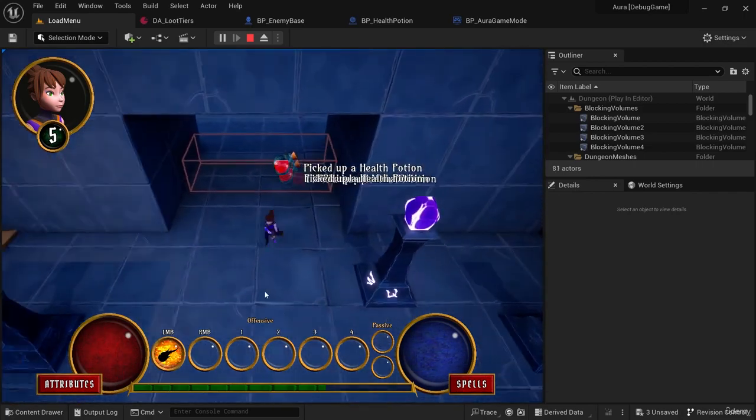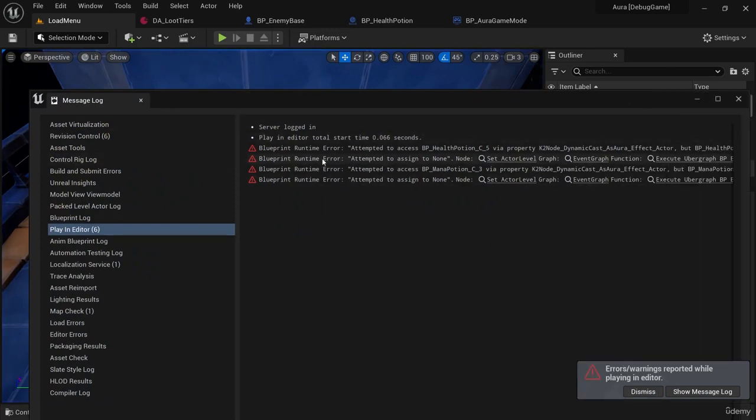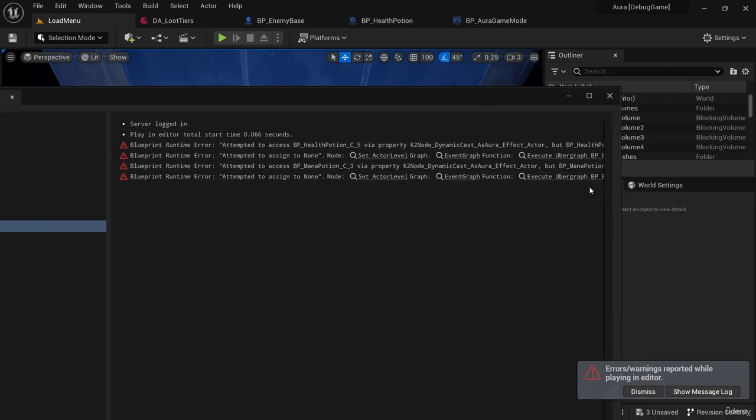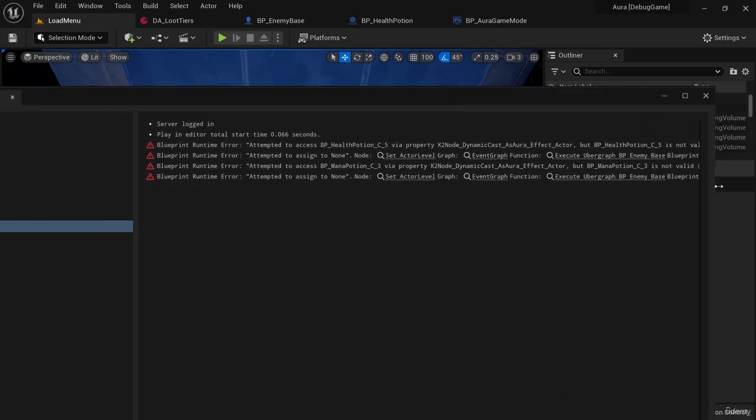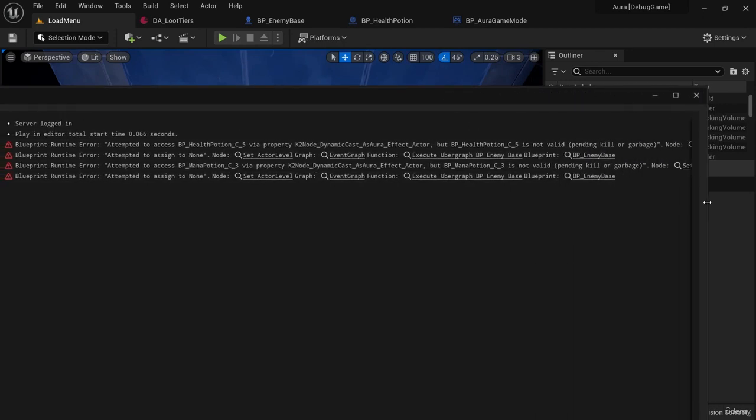And of course, I picked up a few of them, so there's that. But now I'm getting a blueprint runtime error. Attempted to access BP health potion C5 via property dynamic cast. So we're casting here, but BP health potion C5 is not valid, pending kill.